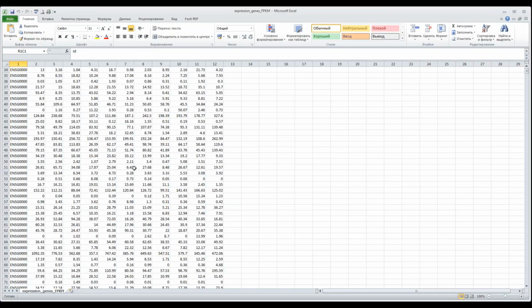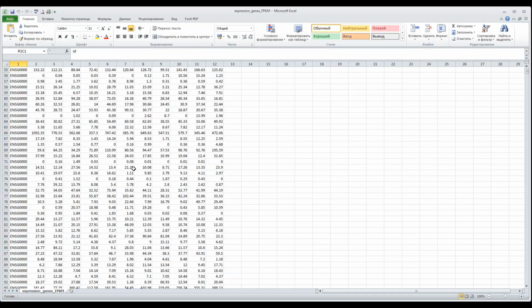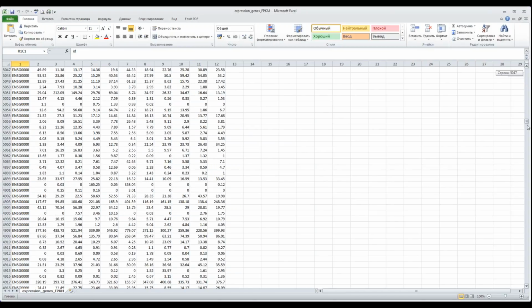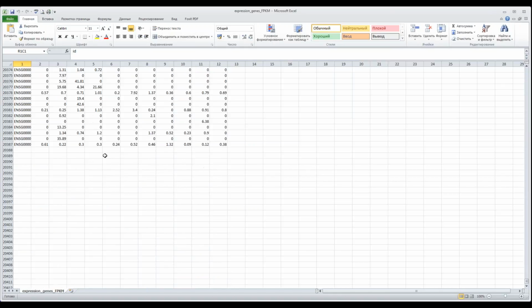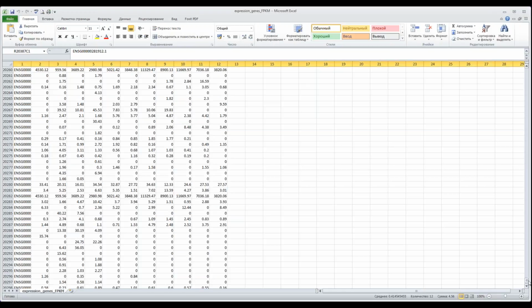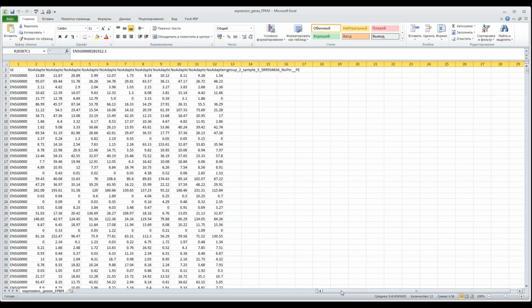Yeah, and what can we do with this data? Because you can see there are many rows. Actually, it's 20,000 rows, many numbers. The first problem we can solve is the differential expression analysis. What is it? We have some samples, and they are divided into different groups. We want to understand which genes are expressed in one group and not expressed or less expressed in the other group. So, differential expression.